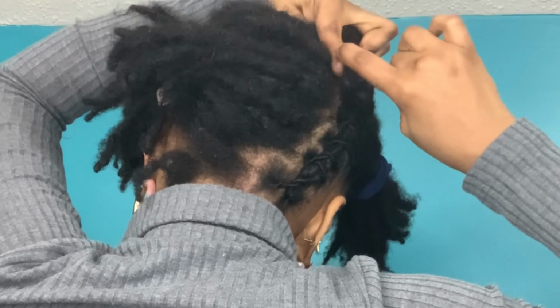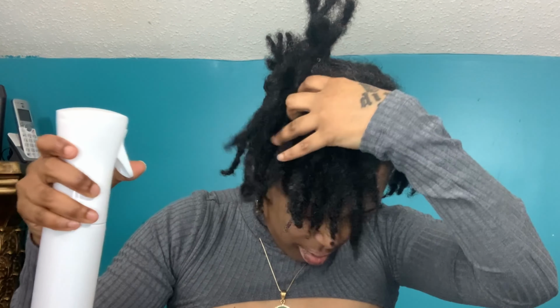I was gonna pull it up in one, but now I wanna do two. And it's probably gonna be a higher bun this time. So I normally start from the back. So I'm gonna spray the roots.